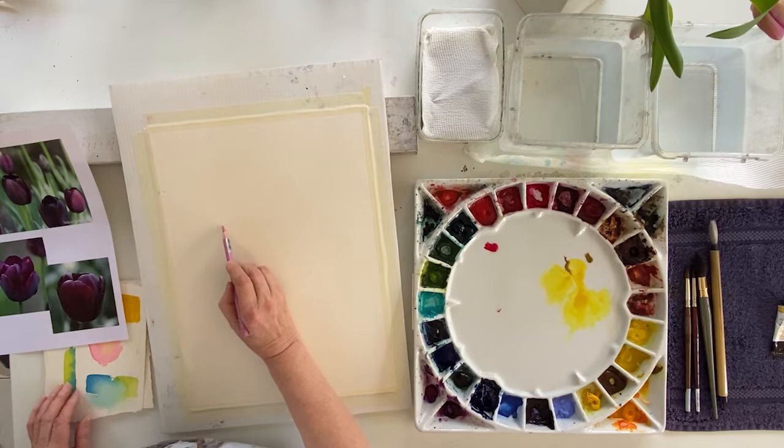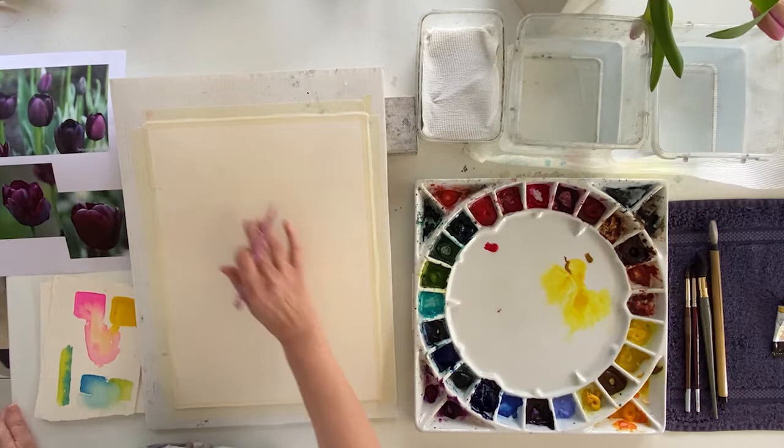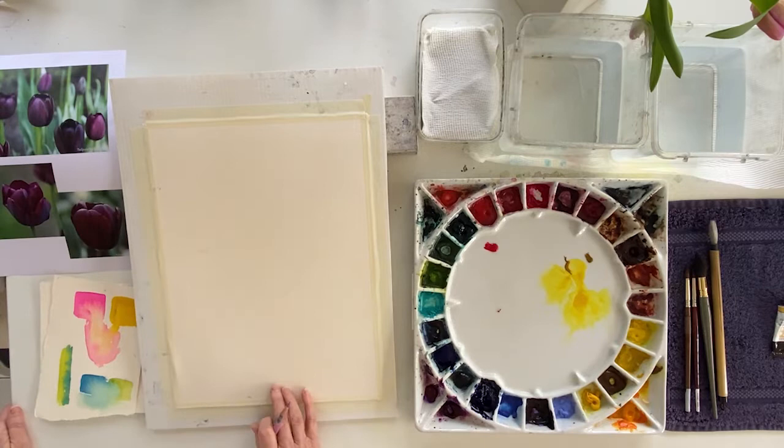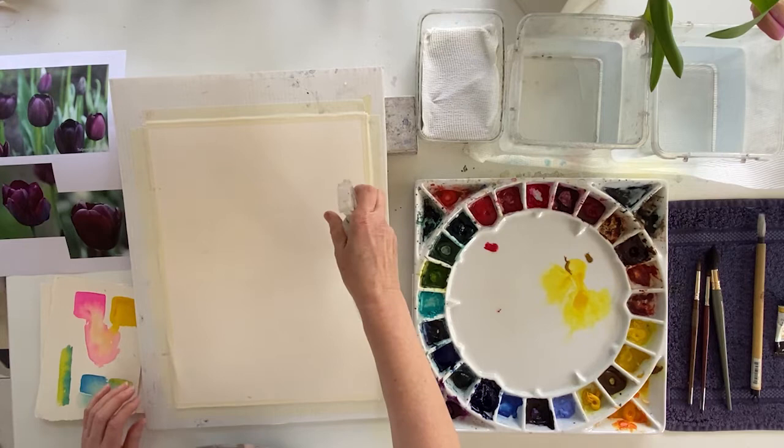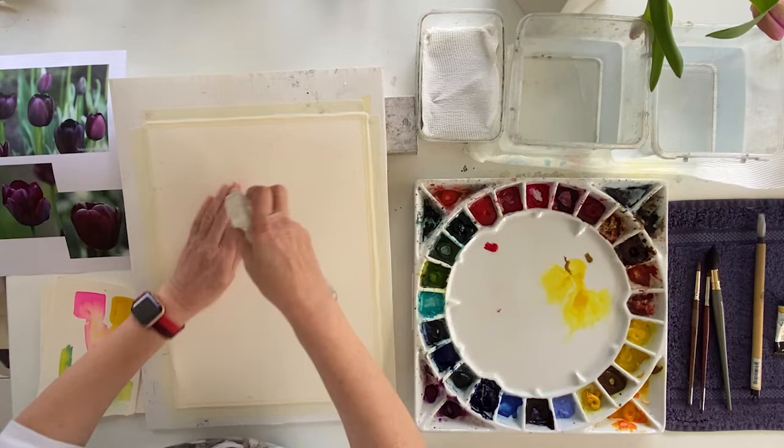So that gives me 5 little areas to leave looking fresh to put the colours of the tulips on. And with the background, then I can do anything I like. So now I'm going to add that first wash, and I think I'll wet the paper first. If I wet the paper with a spritzer, I'll have some dry paper and some wet paper.